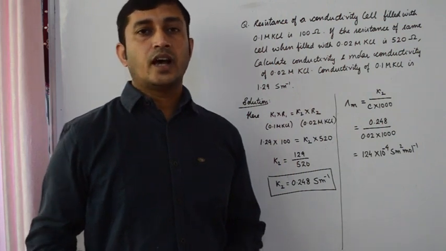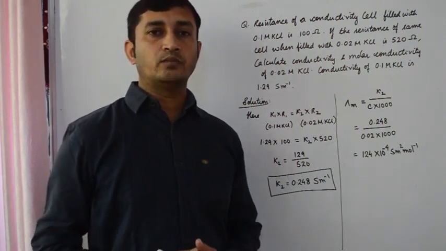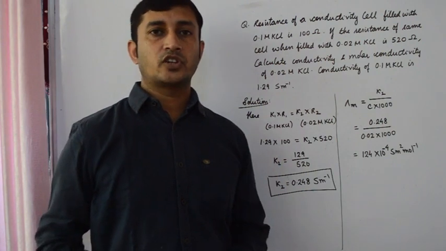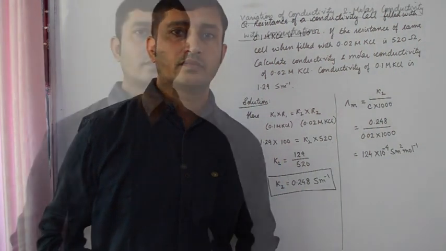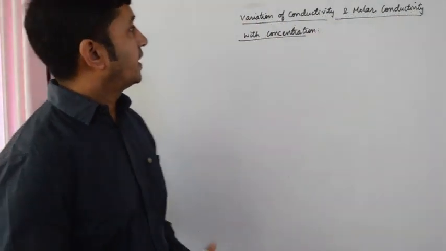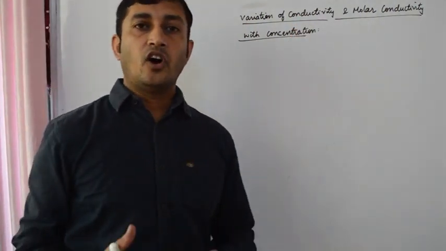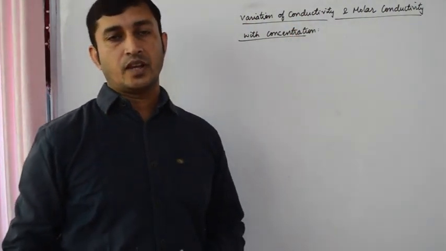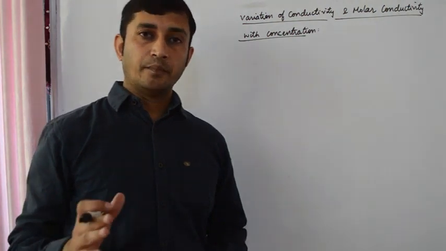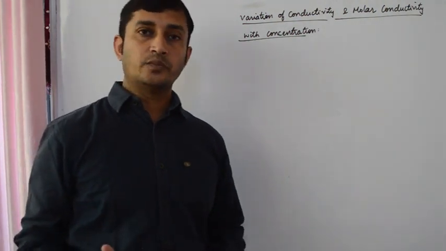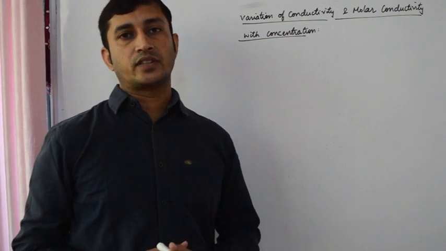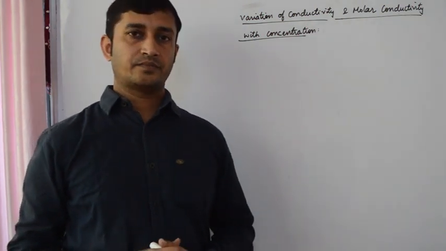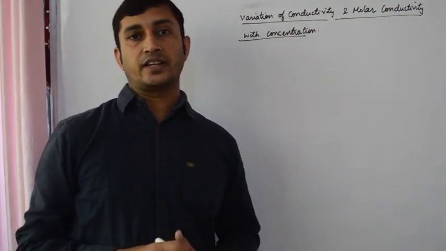Now let us see the variations of conductivity and molar conductivity with concentration of solution. It has been found that conductivity of any solution always decreases with dilution, because on dilution the number of ions per unit volume decreases. As a result of this, conductivity also decreases. But this is not the case with molar conductivity.